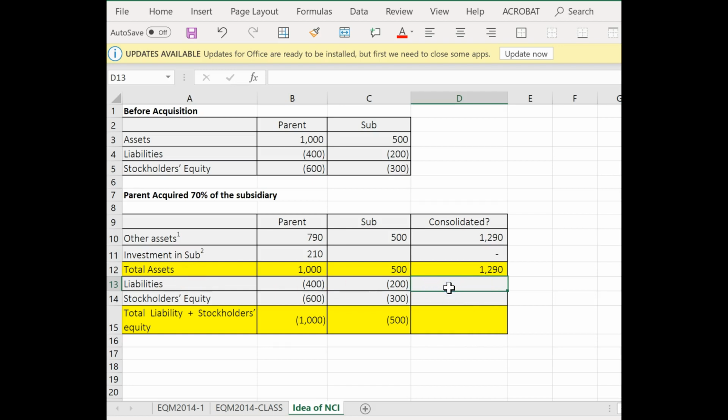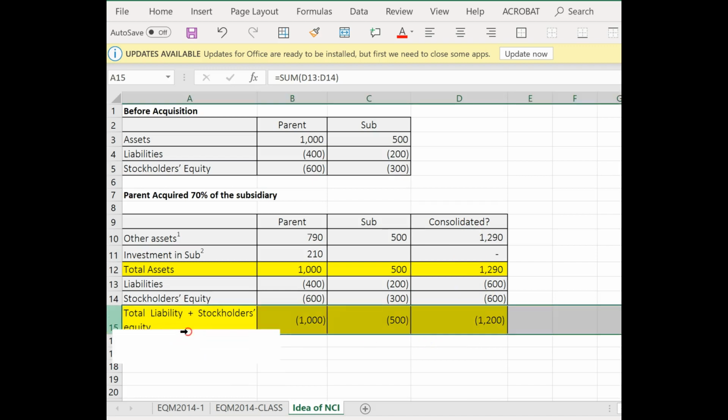Look at liabilities. Liabilities, the same idea. It is the parent's number plus the subsidiary's number at 100%. Okay. Stockholders' equity. Stockholders' equity should only be the parent's, right? Remember, we talked about that in the first 2 chapters. It is because the parent's owners are the only owners of this whole entity. The entity consists of the parent and the subsidiary. So consolidated stockholders' equity should only be the parent's. Now let's add them up. Okay. We can see now it's interesting because our total asset does not equal liability plus stockholders' equity after consolidation. This means there is a problem there.